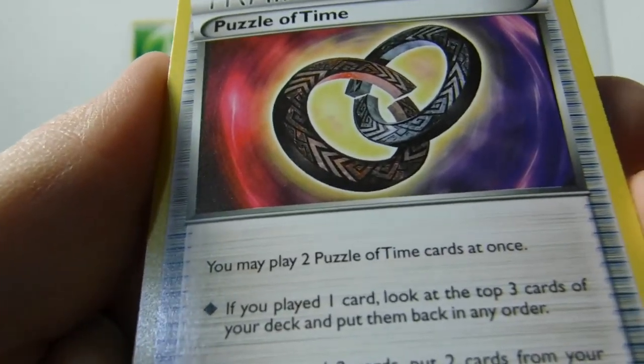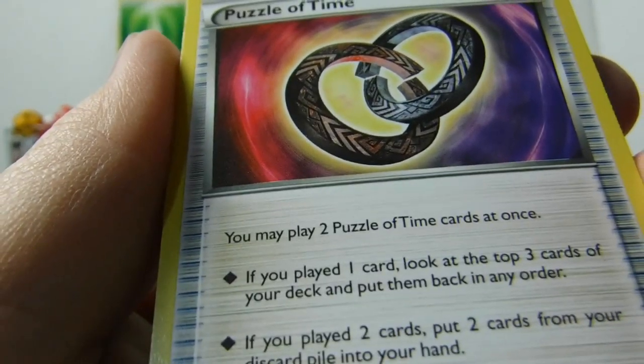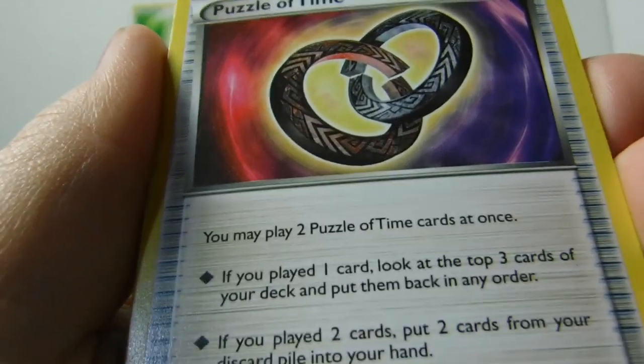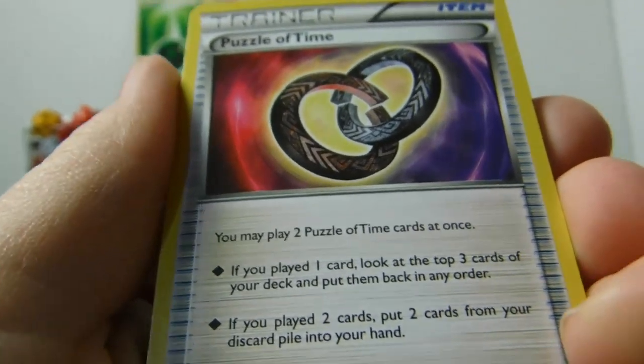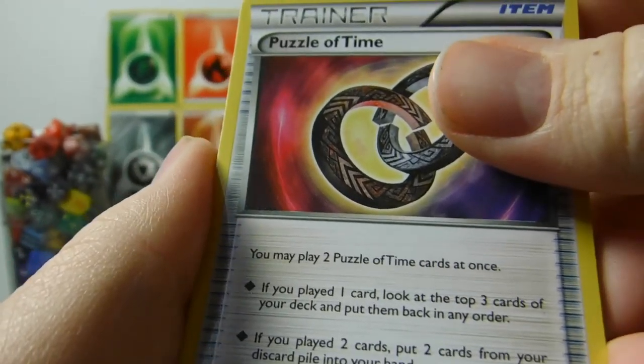Puzzle of Time. Wow, you can play two of them at once. Ooh. I'd want to do two, because put two cards from your discard pile, that can be a game changer there.